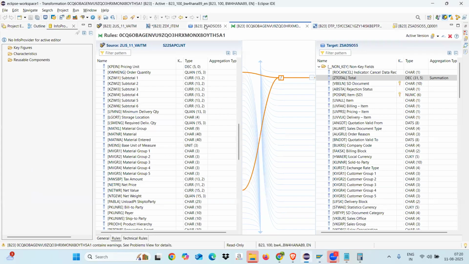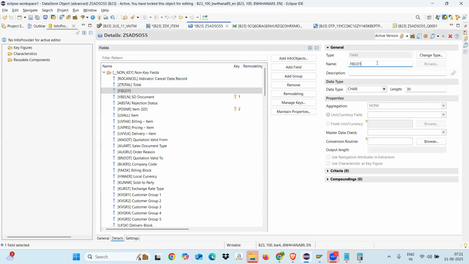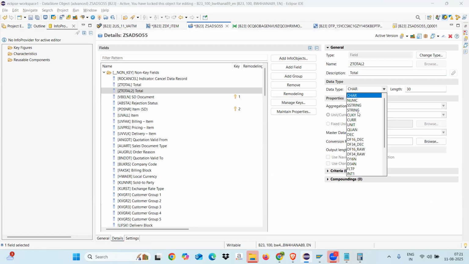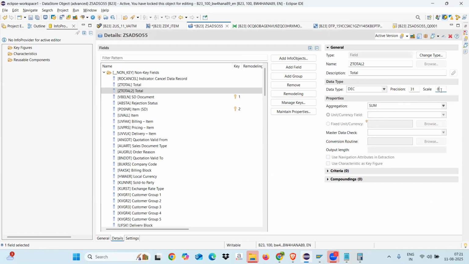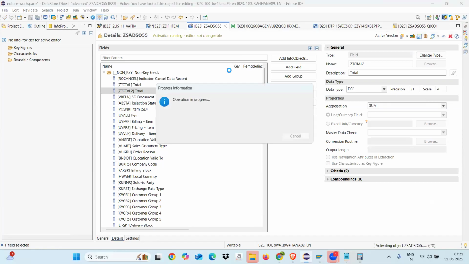And now I will add one more field for the same, Z total 2. This is total. And this is decimal. I will keep the same decimal. And activate it.